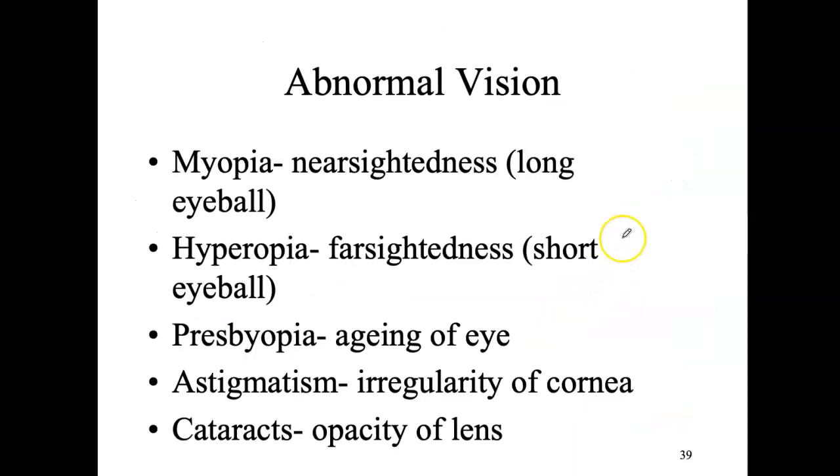Okay, let's look at when this doesn't work well, abnormal vision. So you have to think of myopia. If you're myopic, it's because you're nearsighted. You see near, but you don't see far. Hyperopia is you're farsighted. You see distance, but reading a book is more complicated. Presbyopia is a name given to the aging of the eye, harder to see up close. Astigmatism is an irregularity of the cornea, so it's kind of wavy. I'm going to show you diagrams of all of this, so don't get frantic yet. And then cataracts, which is the lens getting slightly opaque. So let's take those one at a time.